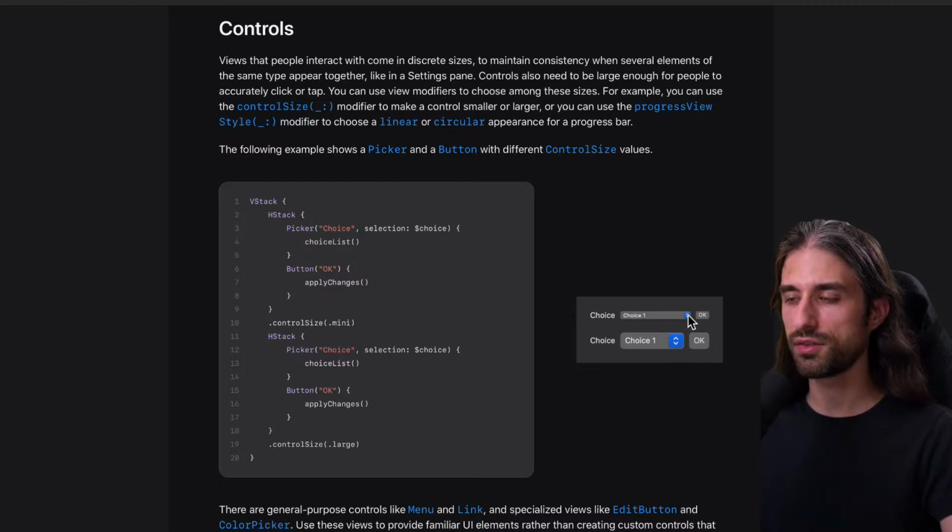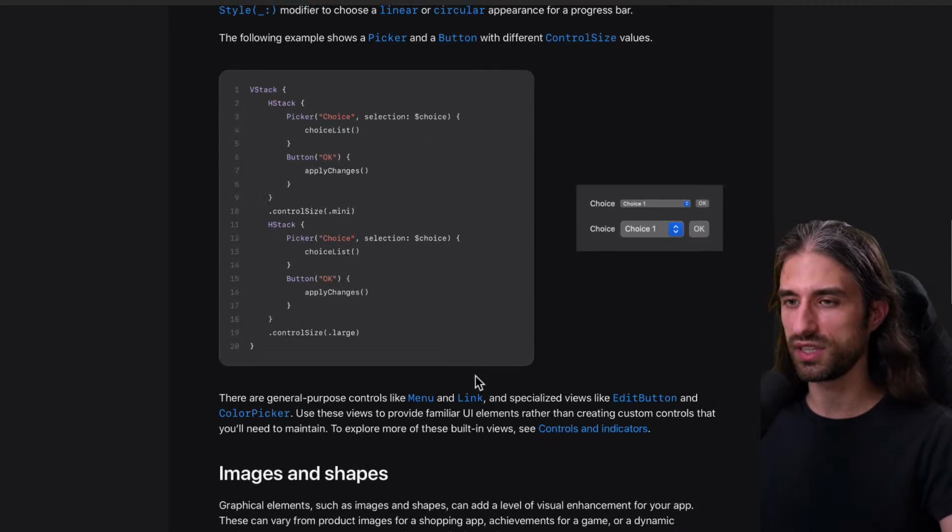So mini for the first one and large for the second one. And we can see that SwiftUI makes it so that all of the controls grow and are aligned in a way that makes sense. For instance, the picker and the button get bigger. I don't think the title gets bigger, but it gets vertically centered with the picker and the button. This way, it looks harmonious when you see it.